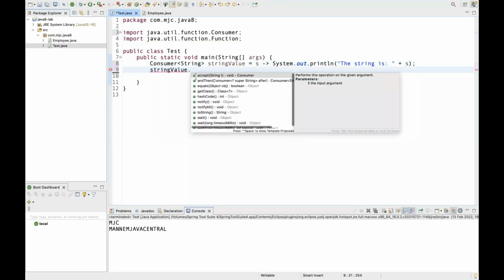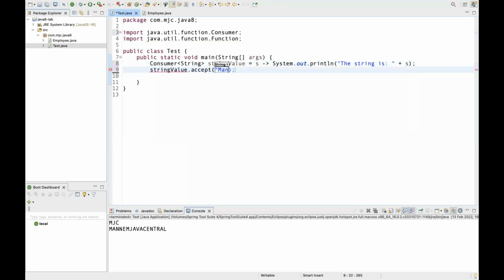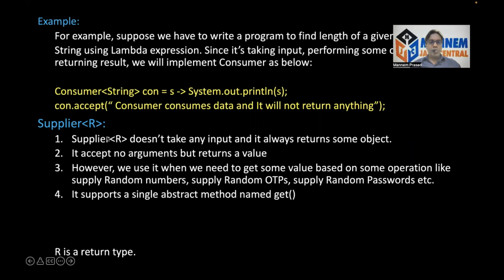String value dot accept Manyam Java Central. Let's see the output. So it is just printing the string Manyam Java Central. That's it. And the next one is supplier.